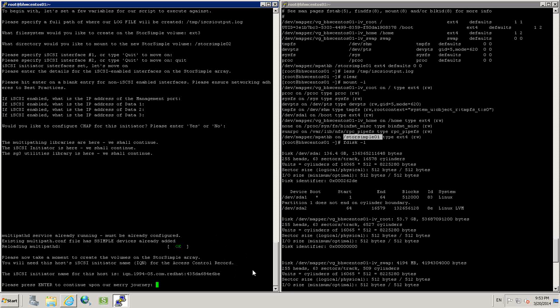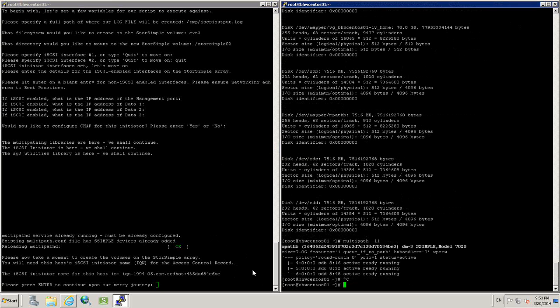What we need to do now is go through and check the multipath.conf file to see whether there's anything StorSimple specific, and as we know there is, because we've already configured it.